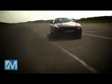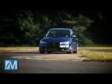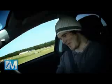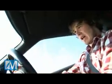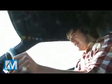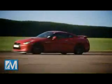Both cars are four-wheel drive, but with a 485 horsepower V6 under its bonnet, the GTR's 193 mph top speed should give it the edge. But the EVO's 409 horsepower isn't to be sniffed at. Although its 155 mph top speed can't match the GTR's, its track tyres mean that this decisive test should be a close one. Now, I'm not surprised that the Mitsubishi won the slalom test. It's 200 kilos lighter, and it's a whole lot smaller than my GTR. But I reckon I'm going to win this for sheer grip.